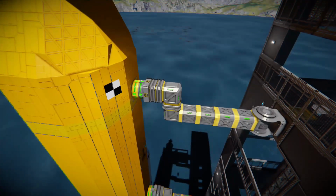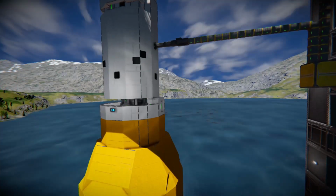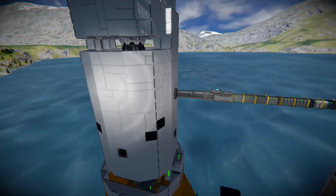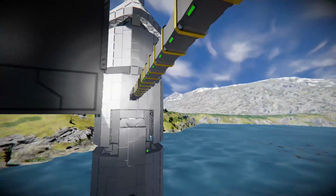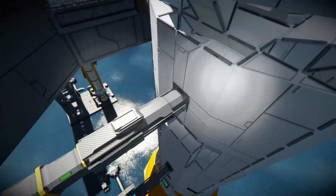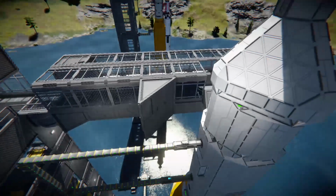One there would be hydrogen, the other one would be oxygen. I think that's the fuel composition of the SLS. Then we have a fuel connector going in here for the second stage, hydrogen. I think it was like a mix again, but just one. And then we have going into our service module for the Orion capsule, another connection. Now these connections all detach automatically upon launch, so you don't have to worry about doing that.